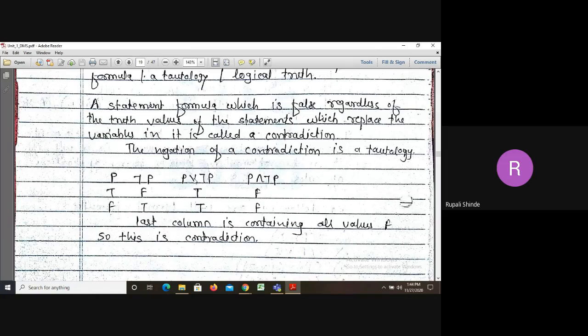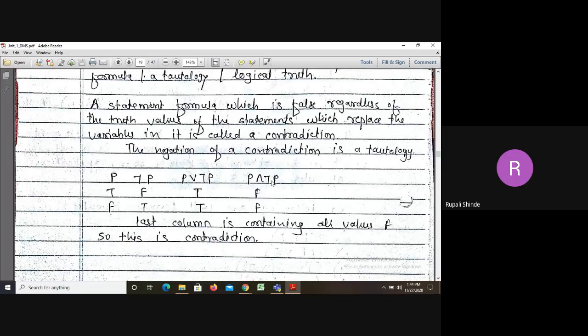So two formulas are here, these two. So P is TF, negation P is FT. Now we have to form P or negation P. So P or negation P: TF, T; FT, T. Why are these values T only? Because for this disjunction, if both are having truth value F, then only the final value is F. But here TF, FT. So if at least one is T, then your final value will be T. That's why the value for this column is TT.